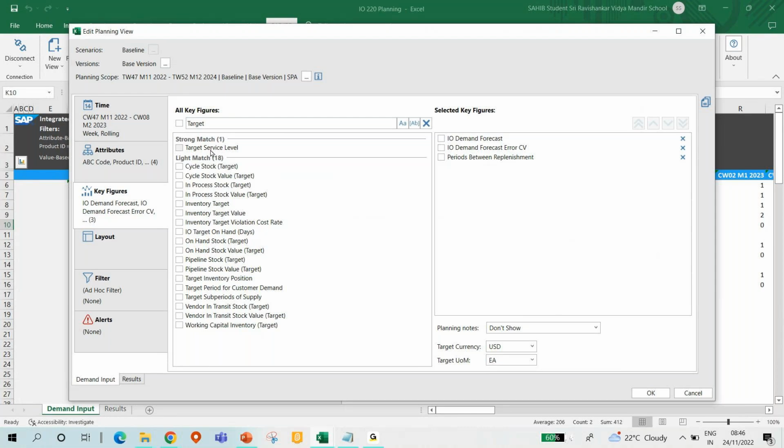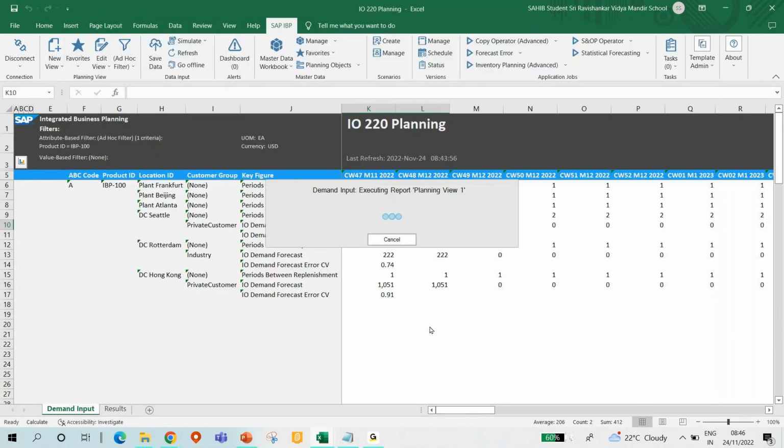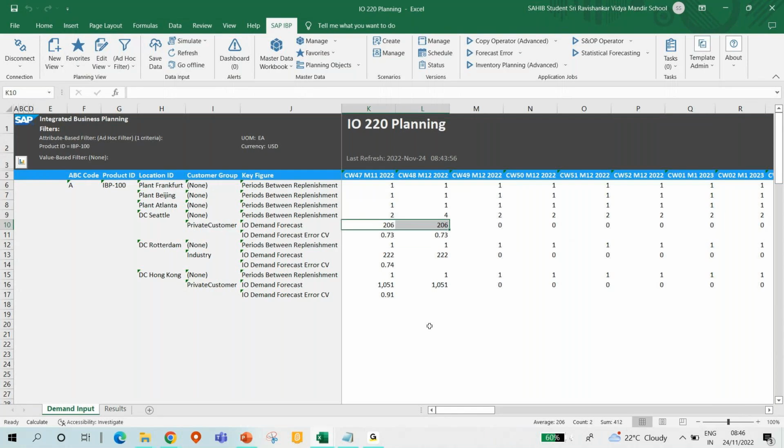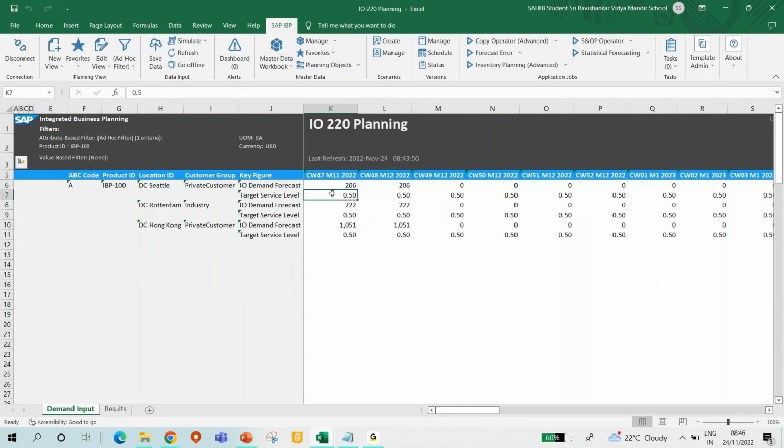So, for example, how much target service level you are keeping is also one of the factors that will decide your safety stock calculation.